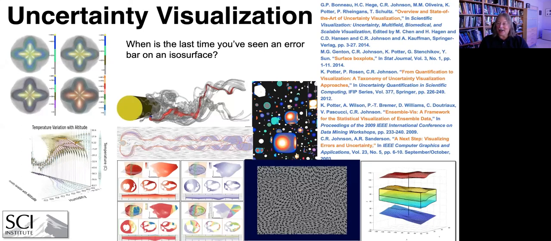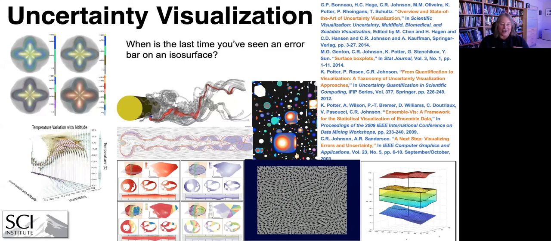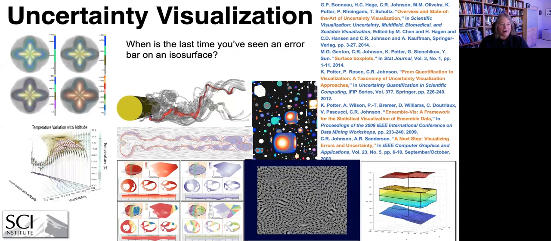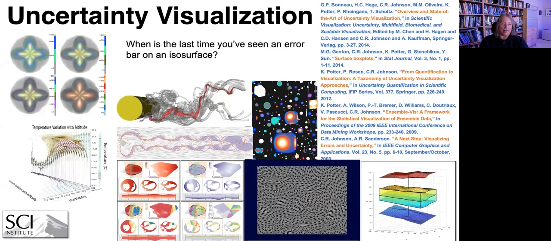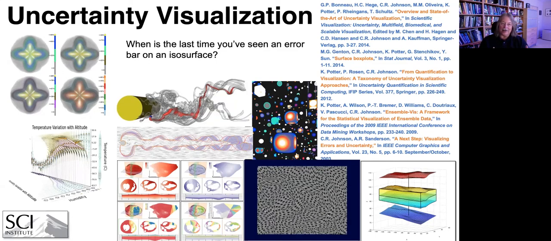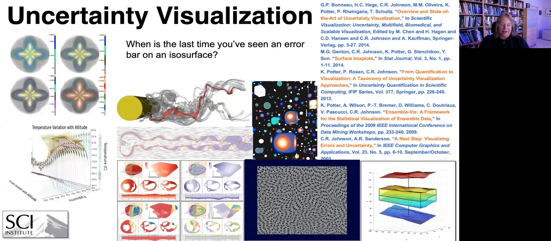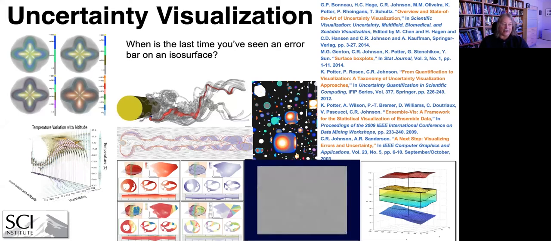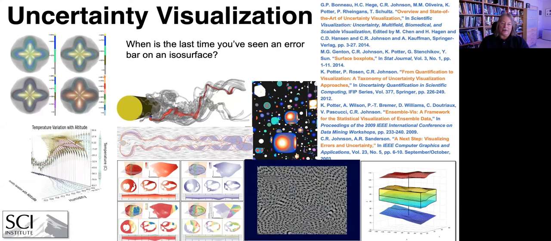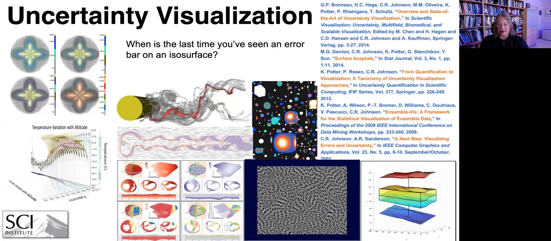And so I've been working on this along with my many students and postdocs and then other colleagues throughout the world in the last few years to try and come up with ways to better show uncertainty and error in these complicated three-dimensional and sometimes time-varying data sets. And it's a significant challenge because oftentimes the data is already large scale and complicated and difficult to understand in and of itself. And now you're going to add more information on there. And so you have to figure out ways to avoid overwhelming and overloading the researcher trying to understand the data, but at the same time, find ways to enable them to better understand some of those errors and uncertainty.